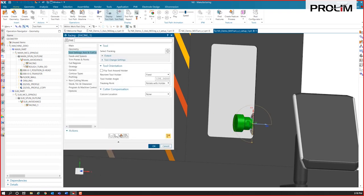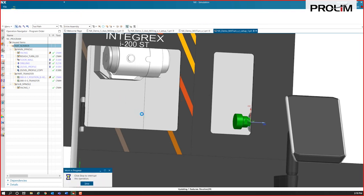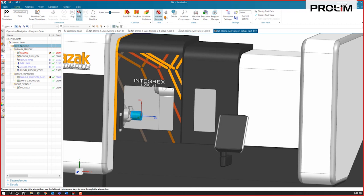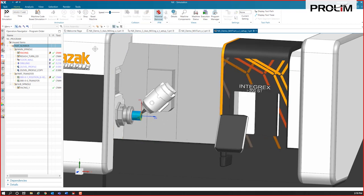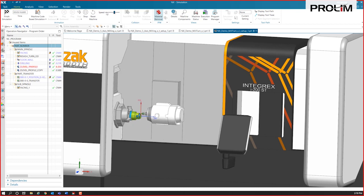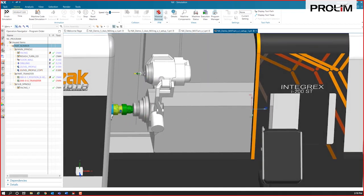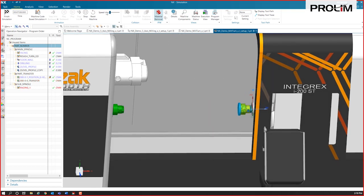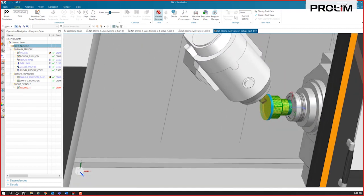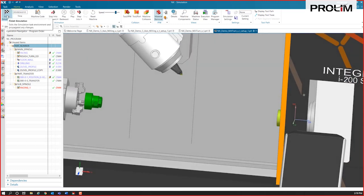Okay, so if we'd like to see the entire thing simulated once again, we could do that. So we'll grab the parent and simulate the entire machine. We'll speed it up a little bit here. We've seen this part of it already. All right, and then we'll see the part transfer. Changes tools and cuts the other side. So that's it for the mill turn.